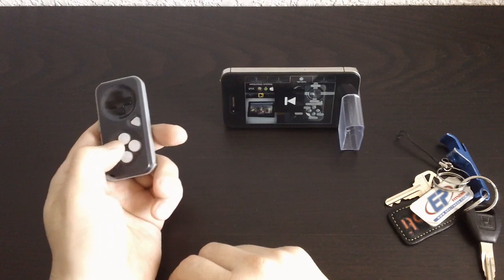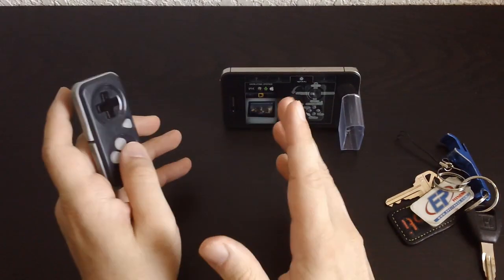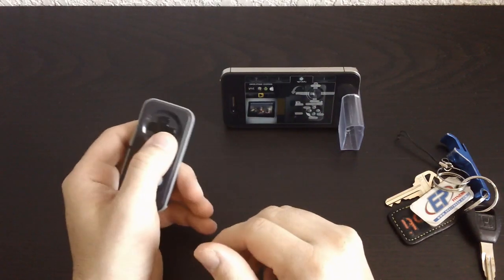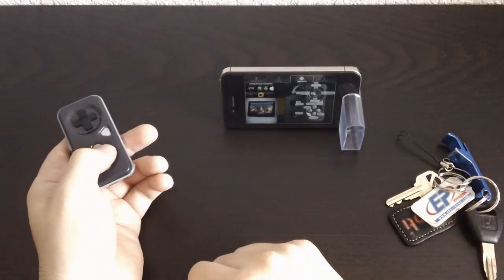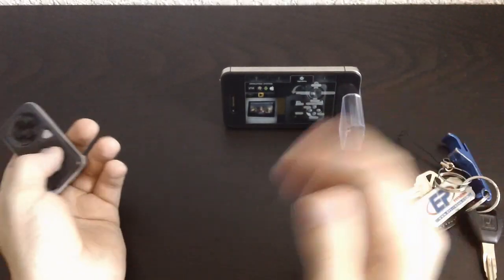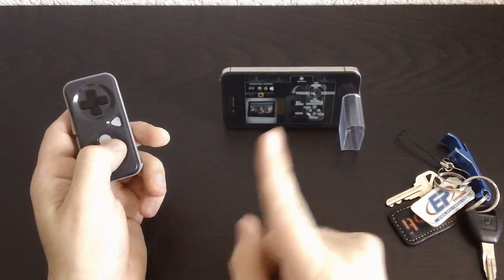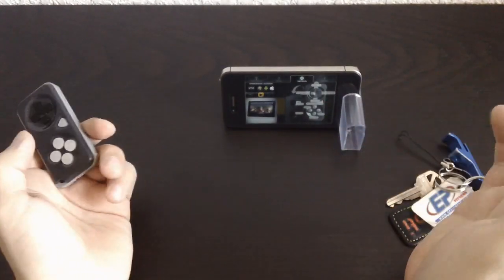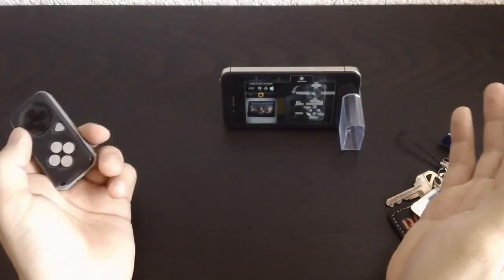And the skip feature is the best, because usually when I have my phone connected to the speakers, it's on one side of the room, and I'm on the other side of the room on the couch. And so whenever the podcast gets to a commercial or just some topic that I don't want to hear about, something boring, I'll just use these to skip, and it will actually just skip 30 seconds each way. But of course, I think that's with the app that I use for podcasts, so your mileage may vary.